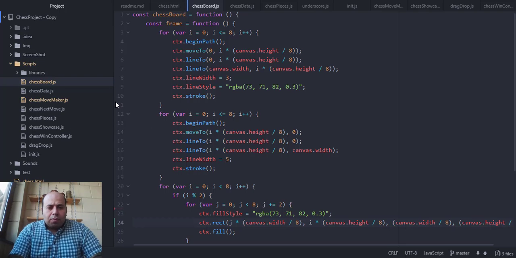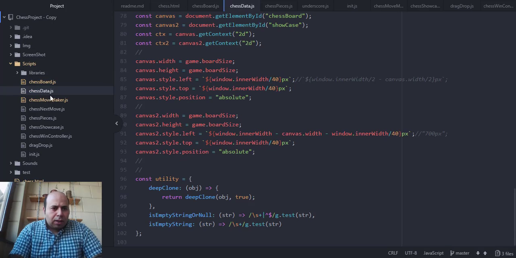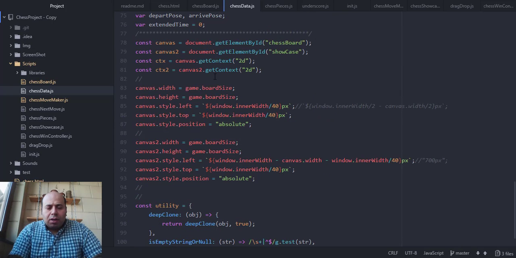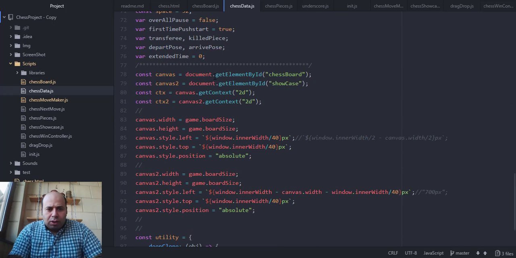Thanks to my teammate for helping me make this code. And chess data is a collection of all the variables which are used in the code.